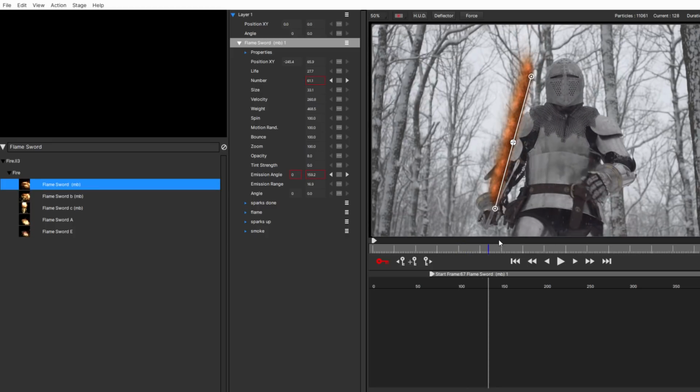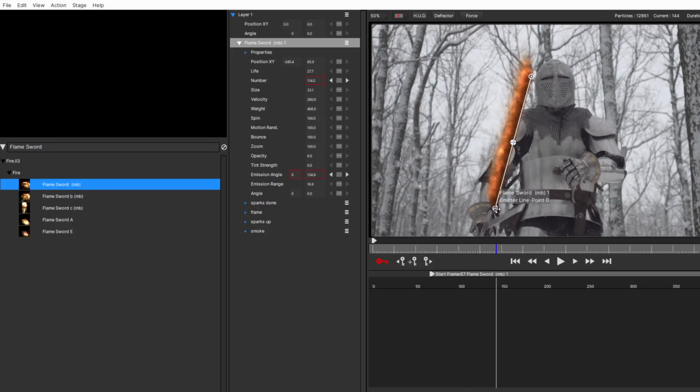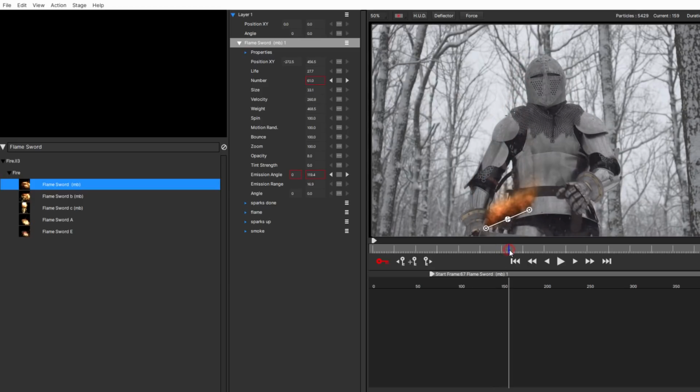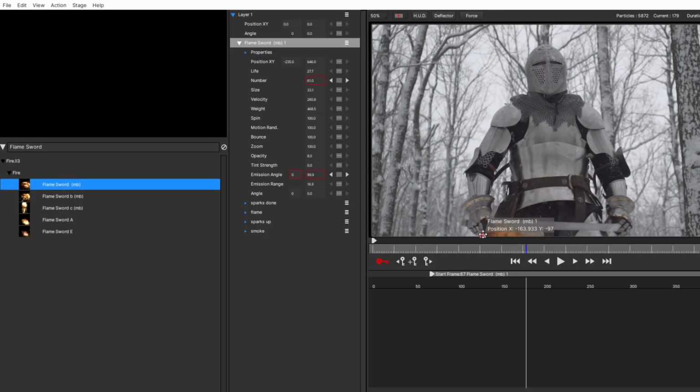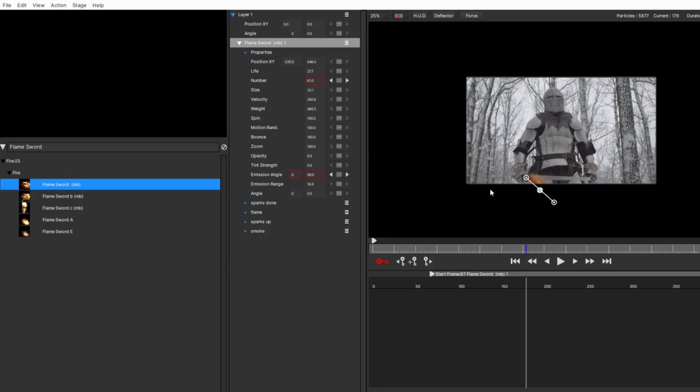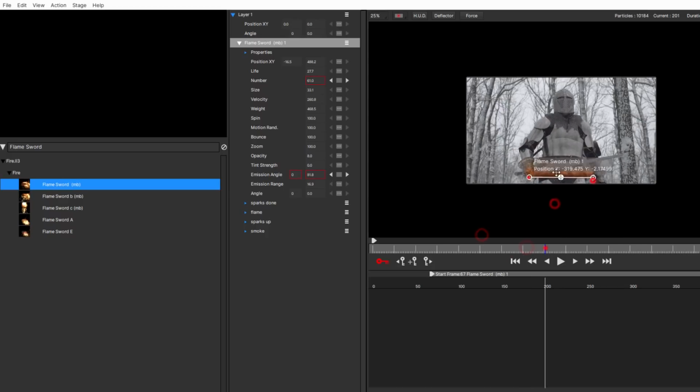Now when it drops below the visible area of the frame, I can guesstimate the relative position. Since it's not seen, it doesn't have to be perfect, but I do like to have occasional moments where the top of the flame can be seen at the very edge of the frame, just so that we know it's still there. So what I'll do is I'll continue to go through the clip adjusting the position of the emitters, but rather than making you sit through all of that, I'm just going to speed things up a bit.